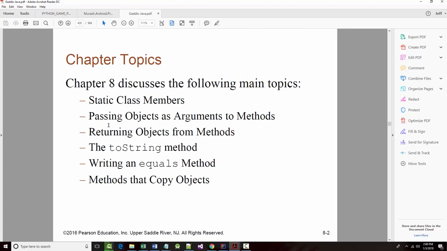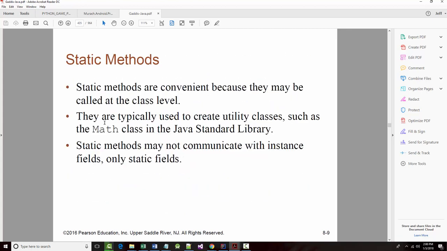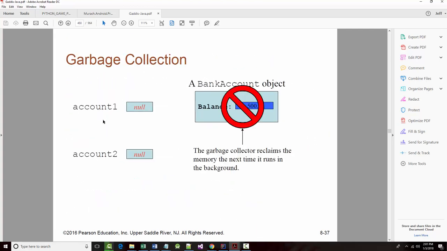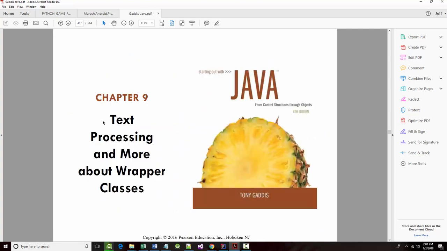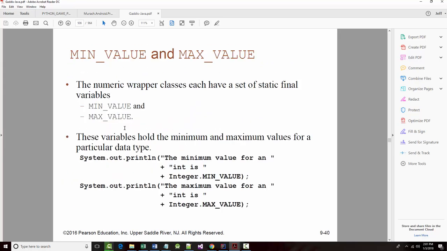But we've done much of this work, not all of it, but much of it. All right. So next is chapter 9, which is on text processing and more about wrapper classes. I'm going to do that next. All right. And then that'll probably be it for me for today.